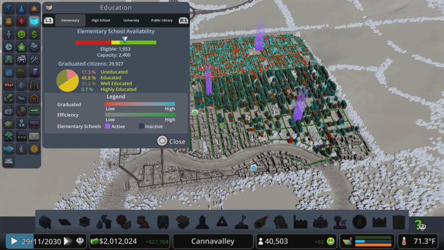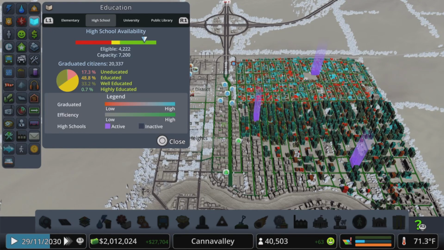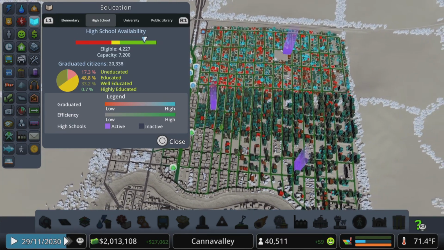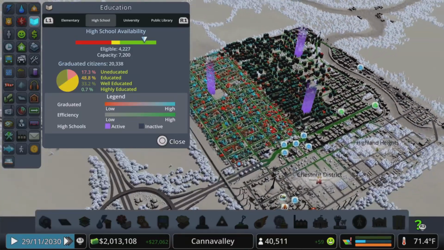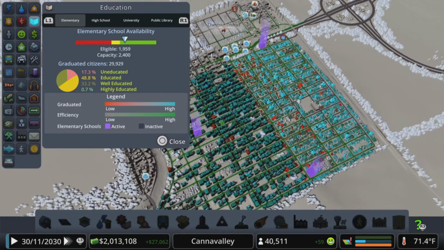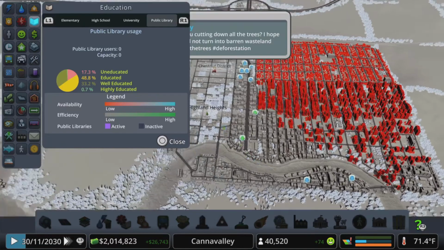Education, we've got very limited education as far as that goes. We just went with elementary and high schools. As you can see, there isn't a lot of people going to the high school for some reason, but there's plenty of capacity there. So it's really the Sims' problem. No universities, no public libraries or anything like that.